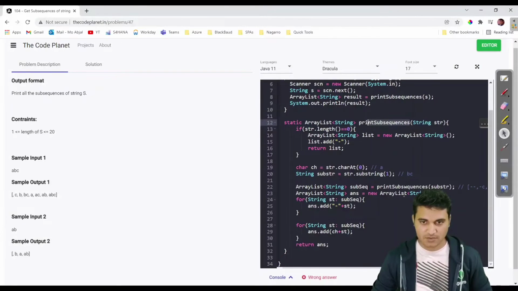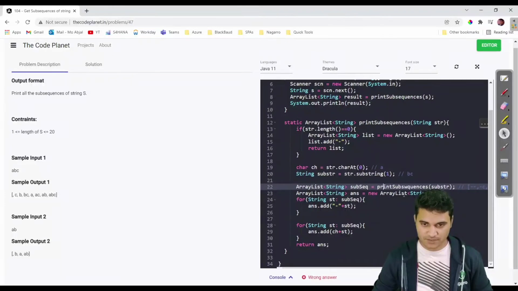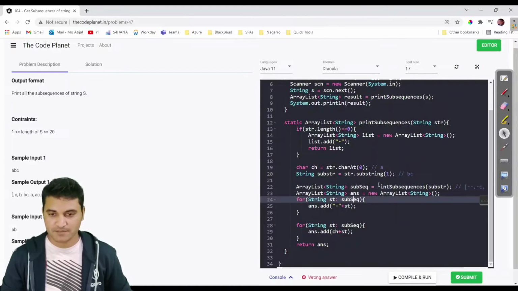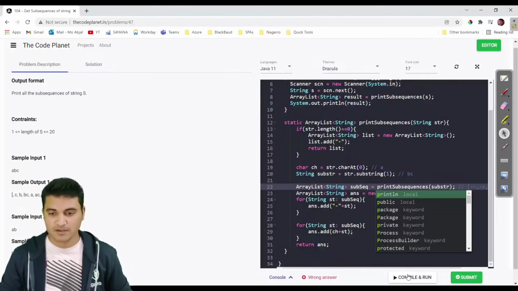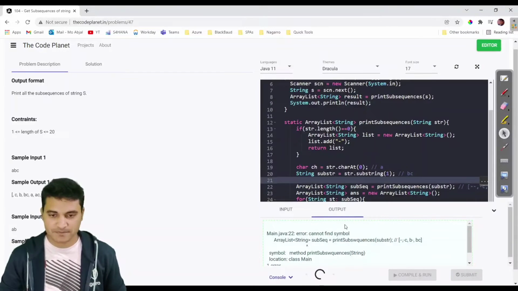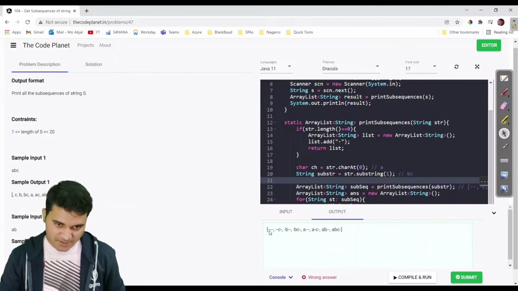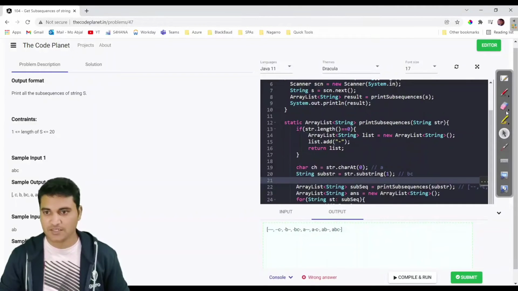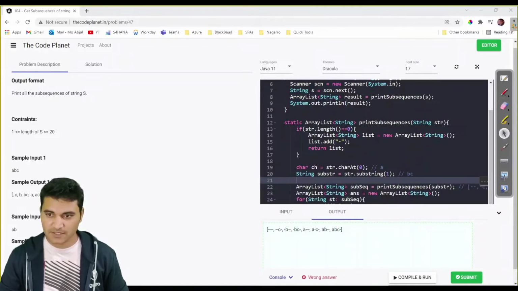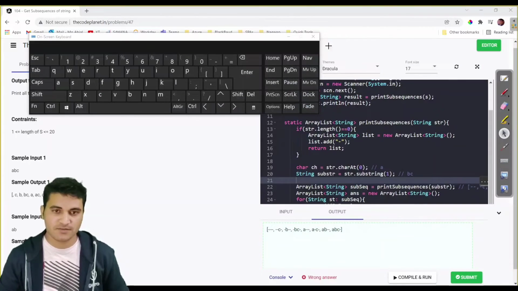Let us try to copy this. Actually we have written W, that is why. Let us not take risk, let us simply copy the method name actually. Let us try to see the error now. So we are getting this output. Let us try to analyze this. Of course we are getting a wrong answer, but we'll explain that also, why we are getting the wrong answer.